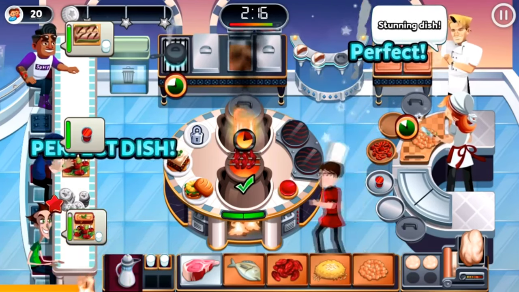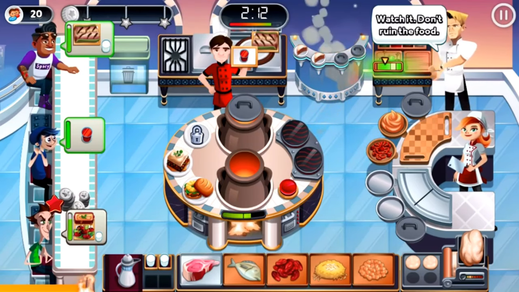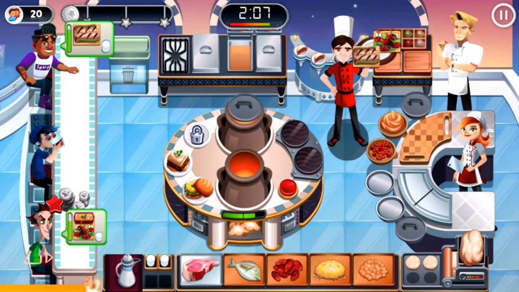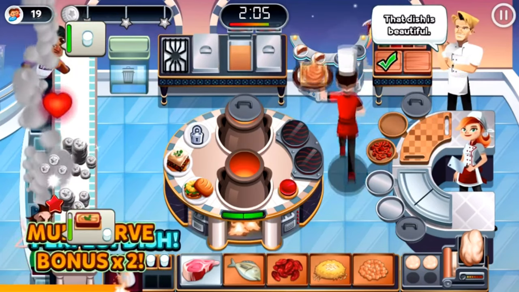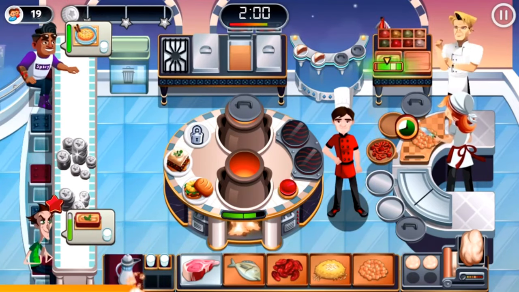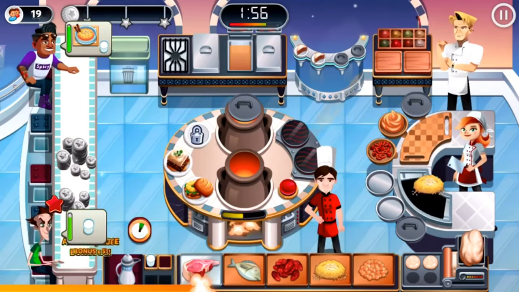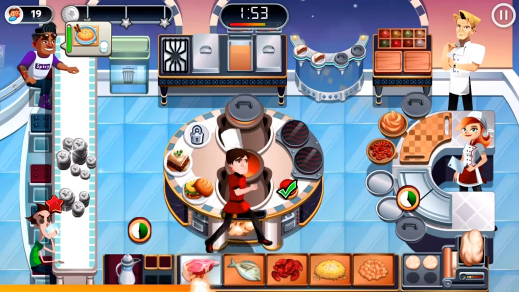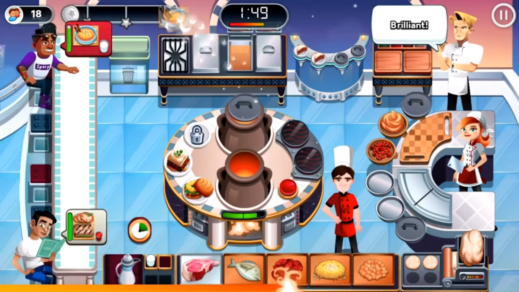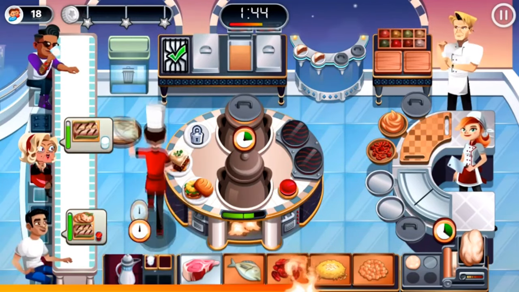Stunning dish. Good effort, that. Watch it, don't ruin the food. I might want to go ahead and do a combo serve. That dish is beautiful. Now that was a triple serve. Seriously, I'm not going to make it if I don't serve that dessert. So I have to step it up. That was lucky.